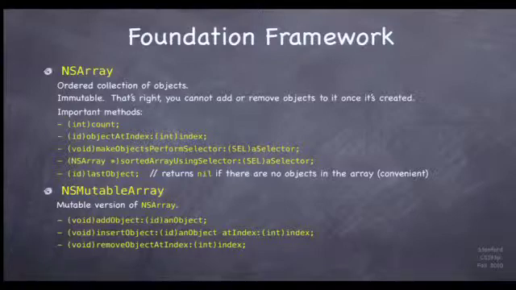Okay, so this is the array that you're probably feeling like you really want, but you'll be surprised how little you use NSMutableArray and how much you use NSArray. Okay, same way with string. I know when you saw string was immutable, you were probably like, what? I want the mutable version. But it turns out you'll use NSArray a lot more than a mutable array. And you'll see as we go through the quarter and the different assignments why that is. But they do both exist, and you can use either one.